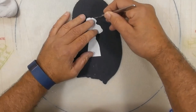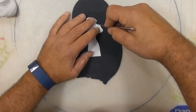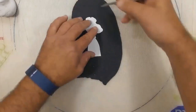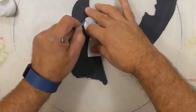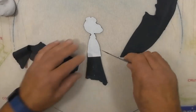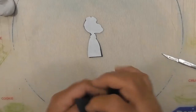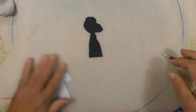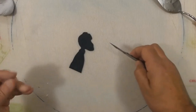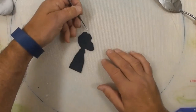Why am I putting it upside down? Because right now, as you could see, my fingers are holding my silhouette, my template, on the gum paste. So I'm putting a bit of pressure, which is gonna make some indentation inside. So having it upside down, the face down will always be perfect. And the scalpel is just perfect for those things because it's very pointy, so it follows very easily. Just be very careful using the scalpel though. But see, there's the piece. I'm just gonna clean it up, make sure that there's no little filament left from cutting it.